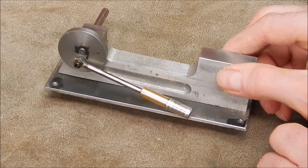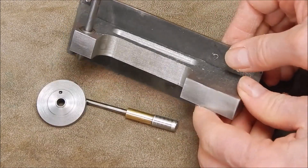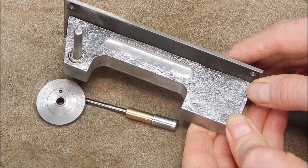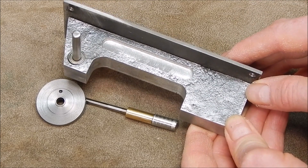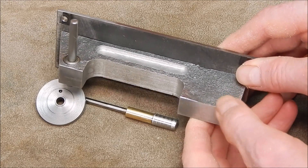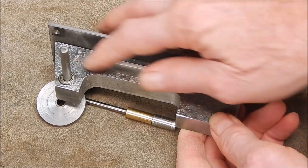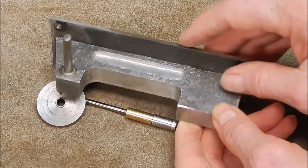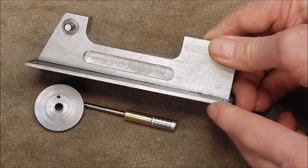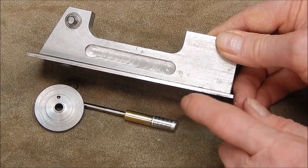I cast some aluminium to make the spine for it, and then I milled it on the lathe because I don't have a milling machine. I did quite a good job — I left a rough finish on the back and a smooth finish on this side, because obviously the mechanism's got to rub on here and you've got to have a good seal.